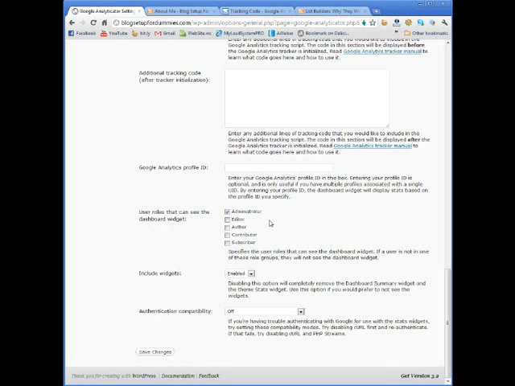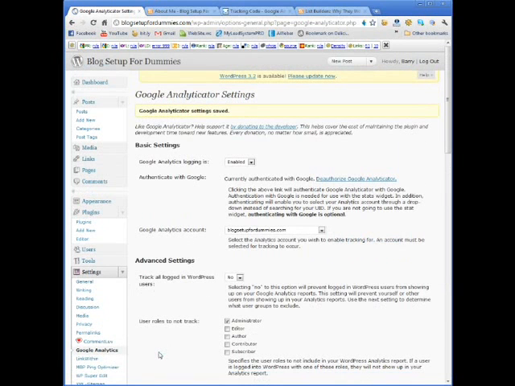I'm the only person using my blog, but if you had more people authorized to use your blog, then you could say who could see the dashboard widget. Include widgets enabled, and authentication compatibility is off. It says if you're having trouble authenticating with Google, try setting these compatibility modes. So I'm just going to save changes.